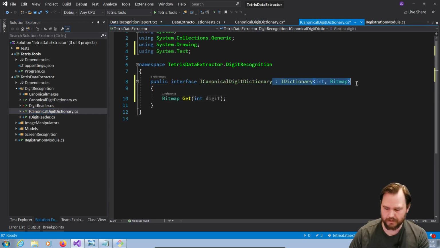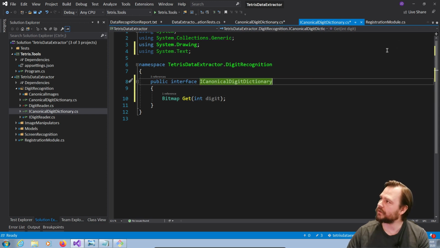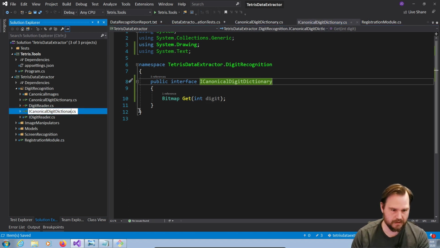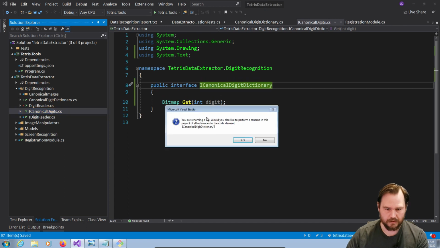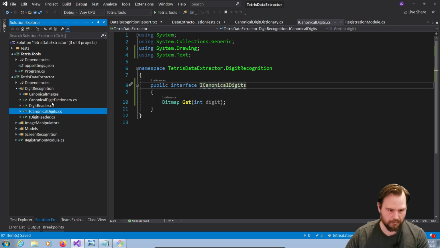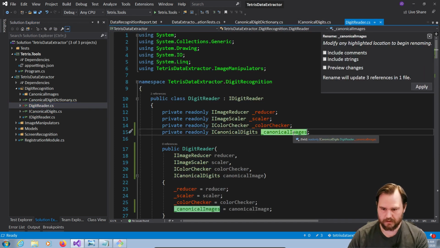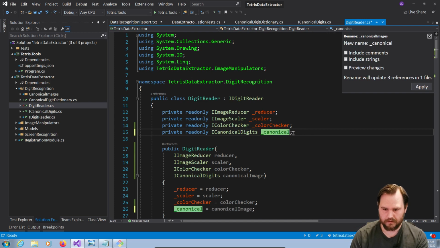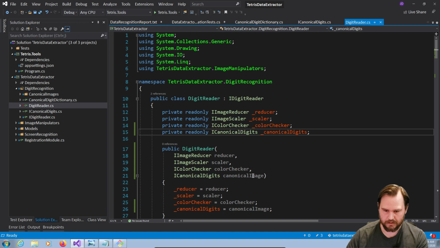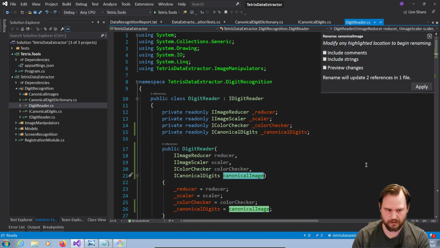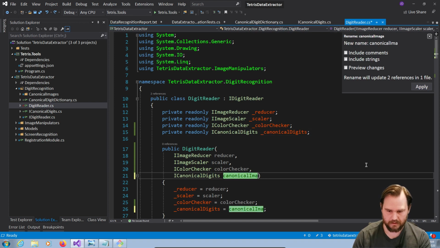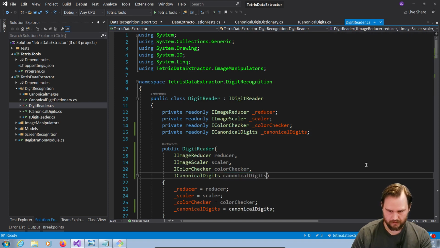I don't even care about it being a dictionary. Well, no, it's fine. You know what? Never mind. Let's just say canonical digits. There we go. And then in the digit reader, it will be canonical digits. Calling it canonical. There we go.